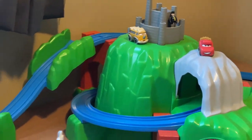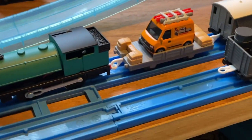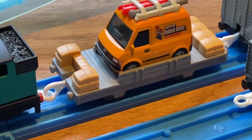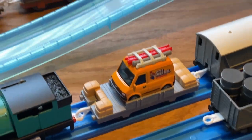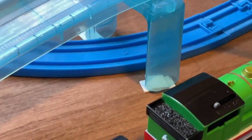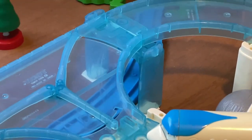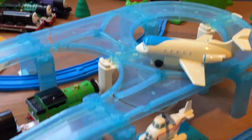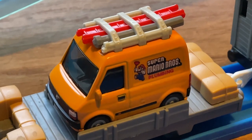So everybody's basically got a home now, including the Mario van, which now sits in this little flatbed right behind Wilbert, who's gonna pull him around for us. Now, there was one unforeseen little setback there. As you can see, we have a couple pieces of plastic card, which are lifting that thing up just slightly. Yeah, it's a little tall. Didn't expect that, but hey, at least it'll work now.